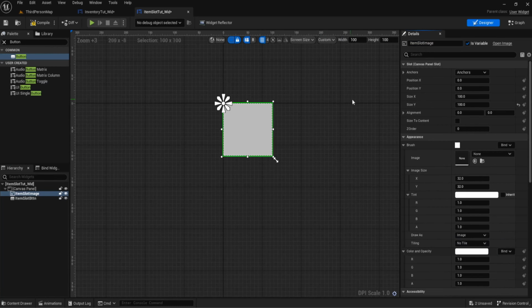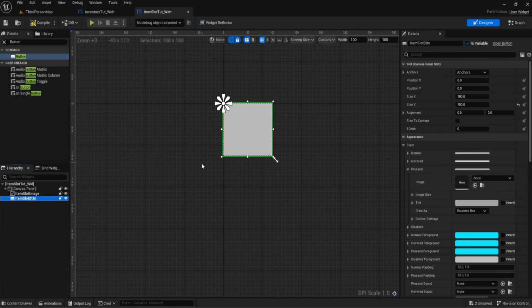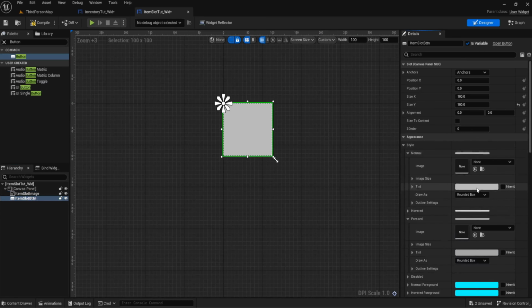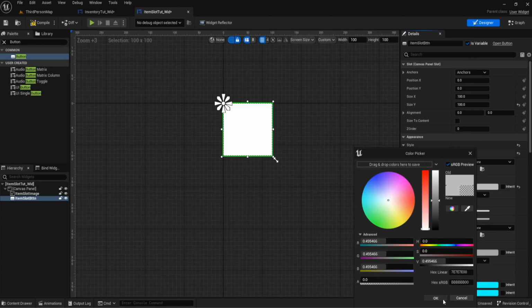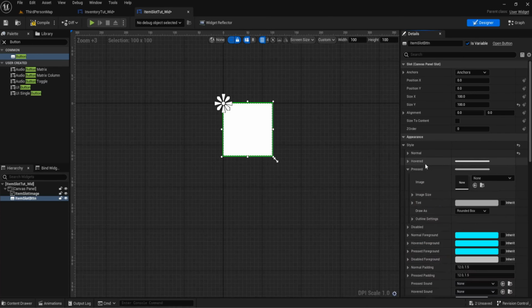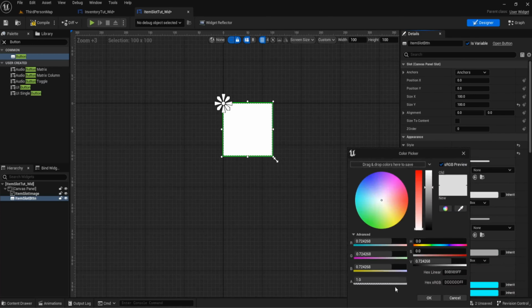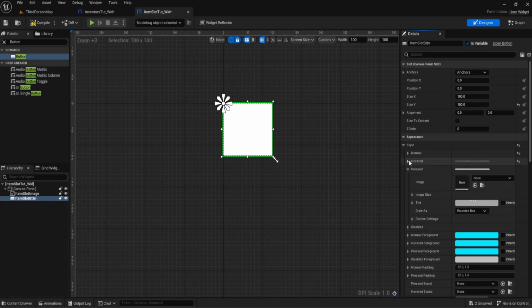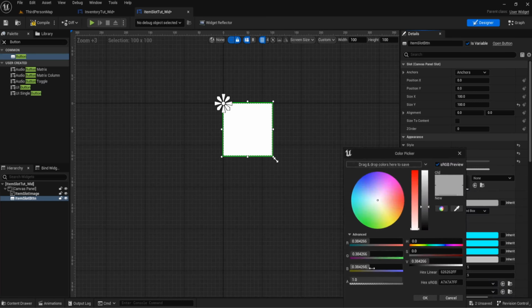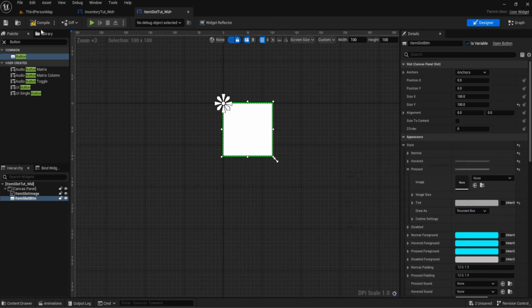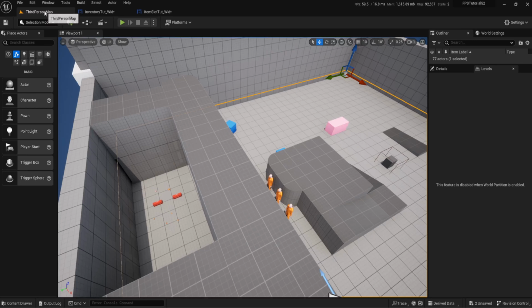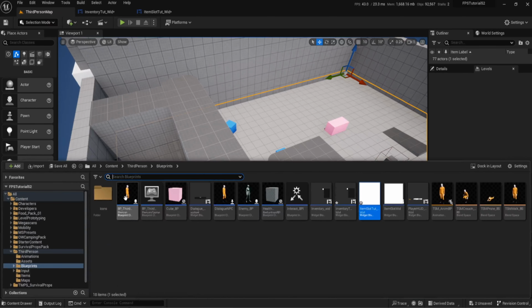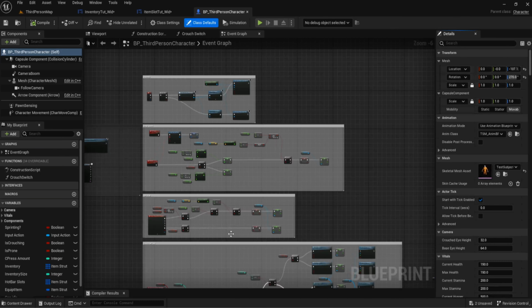There we go. For the button, it's the same thing again. So we need to come onto the appearance, go to style, go to normal, set this to 0 so we can't see the button in any normal situation. When we hover over it, we want to see 0.2 so it knows we've selected that one. And then on the pressed, we want to do 0.4. Very simple stuff. Compile.